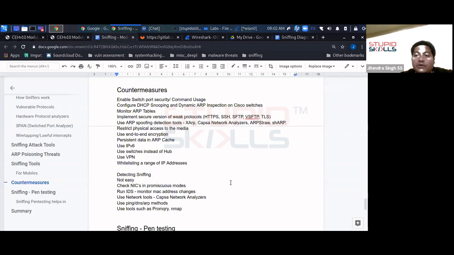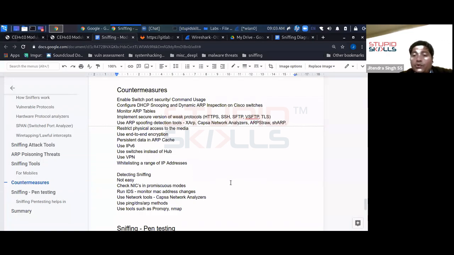Usually these things are inbuilt in the rule engines of the IDS or IPS that you have installed in an organization. But it is really very difficult to detect sniffing. In case you want to, you can capture the packets yourself, but it requires a lot of storage also, so you have to take care of that.